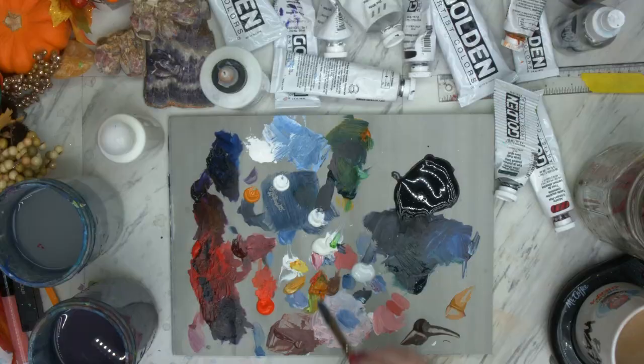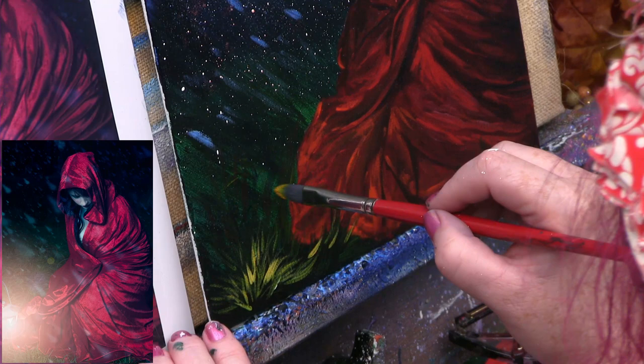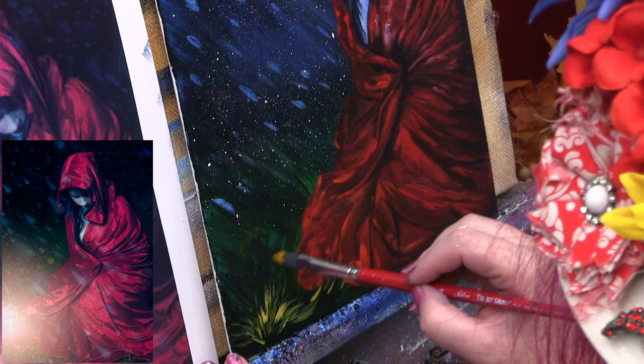My first layer of the glow is going to be my Indian yellow. I probably don't even need my glazing medium for this because this is such a transparent color. Yeah, I just had to stop and think if I was going to do the light first or the snow first.